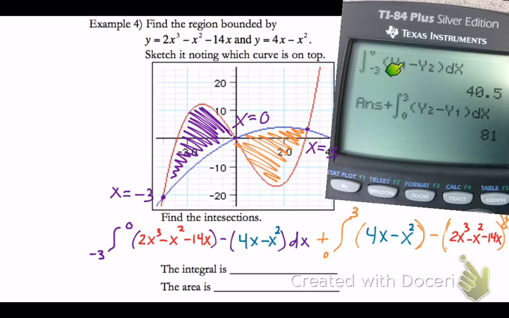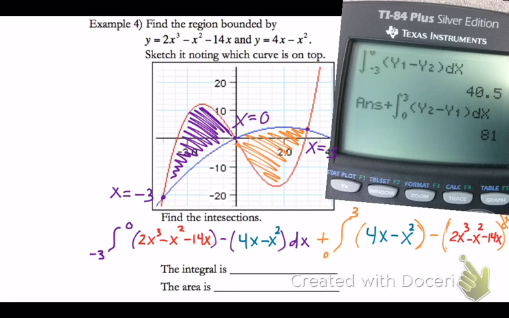Put one of them into y1 and the other one into y2. The only thing you need to remember is which one you put into which, so you know which order to subtract them in. So I knew that for y1 I put in my cubic function, and for y2 I put in my quadratic, so I knew which order to subtract them in. Alright, so I got 81 as the final answer.